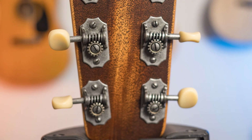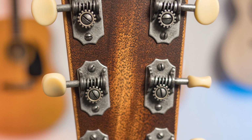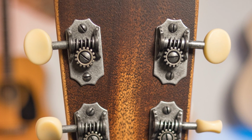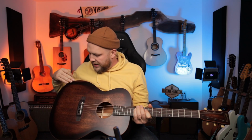If it was properly relic, and the custom shop has done this, you would get swirls on the headstock from someone using a string winder. You wouldn't get completely even wear all along the headstock. I think the headstock is the concentration of most of the cheesy stuff. But also, there's a worn spot here. Where would that come from in real use?